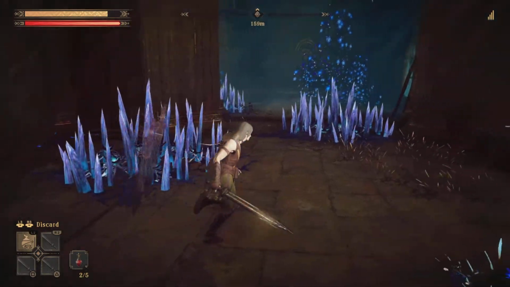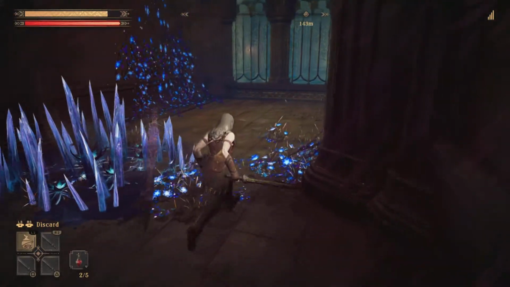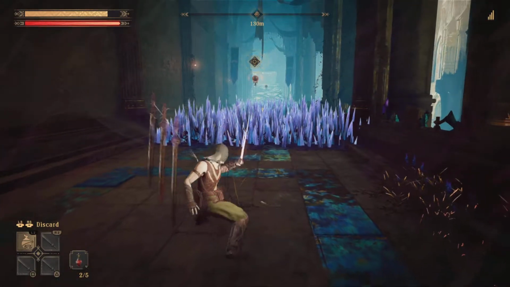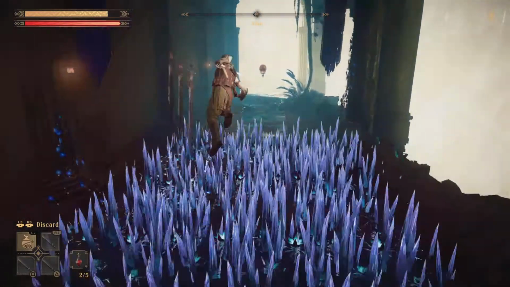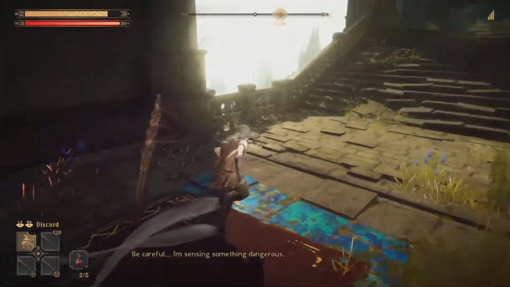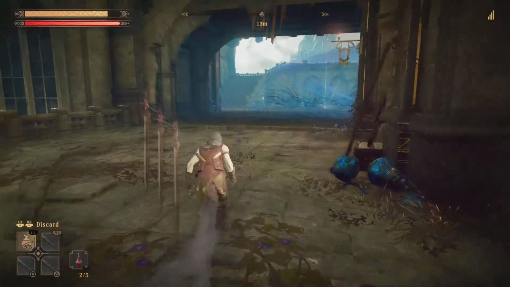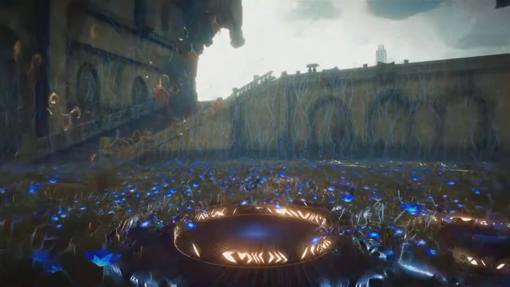This is one of those games where I'm liking bits of it. If I hold down square, okay, that's a different combo, at least. Beacon. Oh, I'm sensing something dangerous. Is it stairs? Stairs are pretty dangerous. I could fall down the stairs. That would be a thing that could happen to me. Alright, what are we up against?